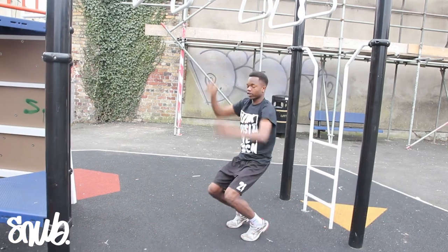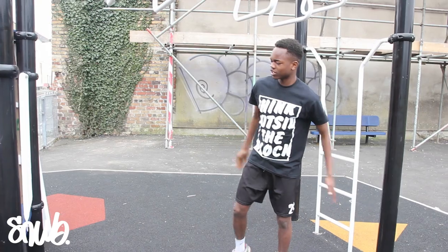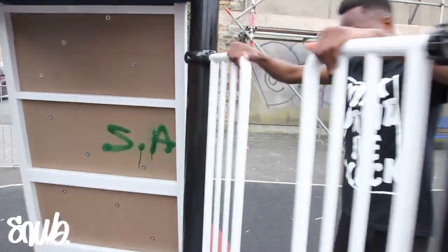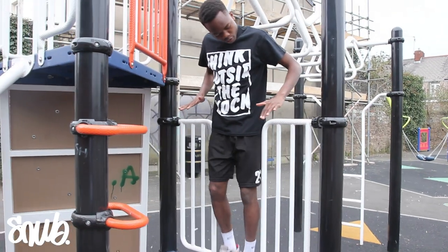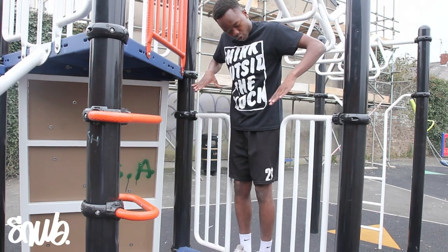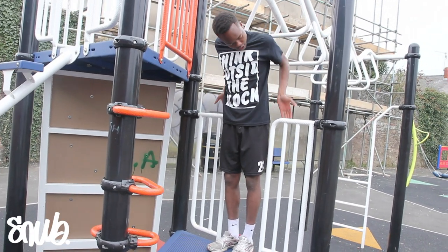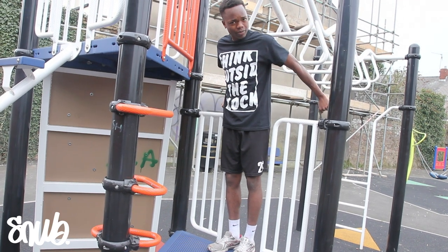Good stuff, Omar. Okay, so the next exercise is tricep dips. Again, these are great, just a bit of apparatus in your local park. With these, you can do them this way, which is the way everyone does them, or you can do them this way. You're just working different muscles in your arms. This one is for the inner, and this one is for more of your tricep.